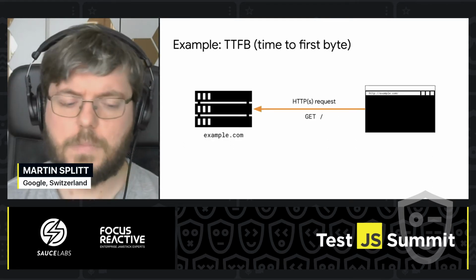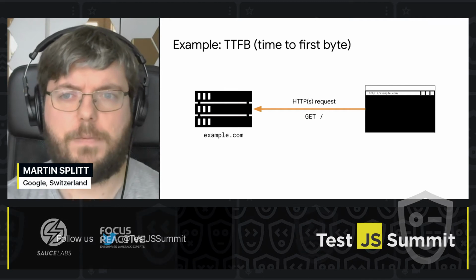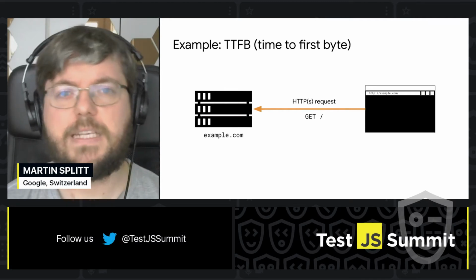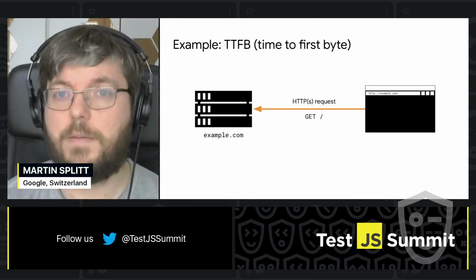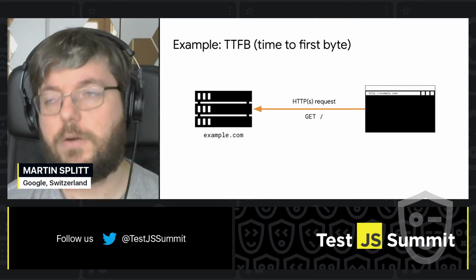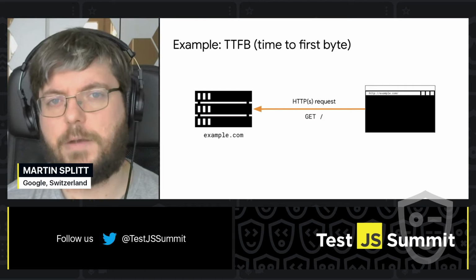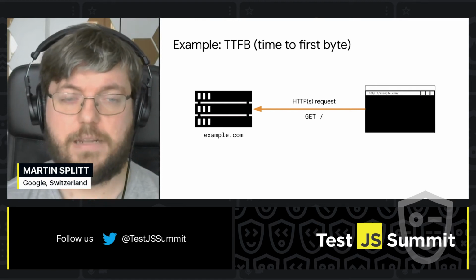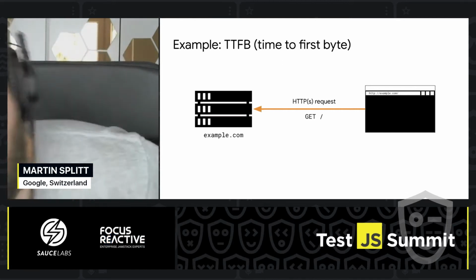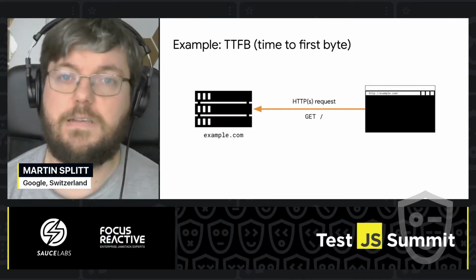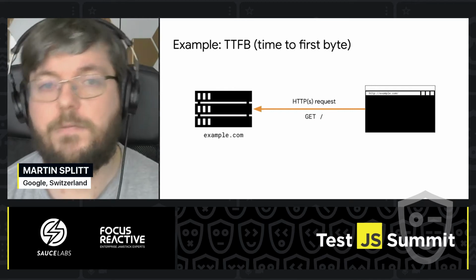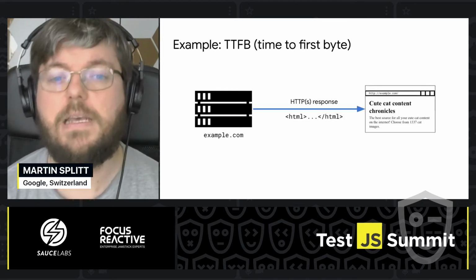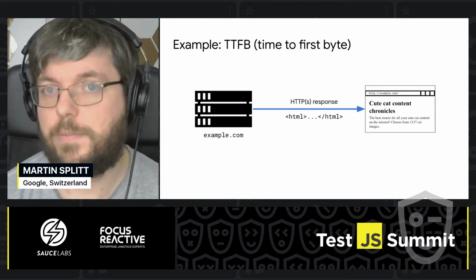Well, one of the earliest metrics has probably been the time to first byte. So we would measure how long it takes for the first byte from the server to come back to our computer or device, and actually the browser can then start parsing and then eventually rendering the page. And historically, this has made a lot of sense. So a classical website, like here, this example.com case, our browser would make a request, the web server would respond with the HTML, and then the content would be visible in the browser.